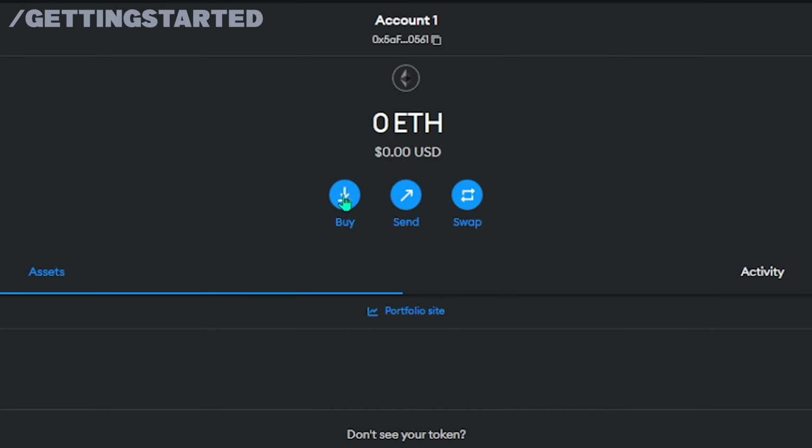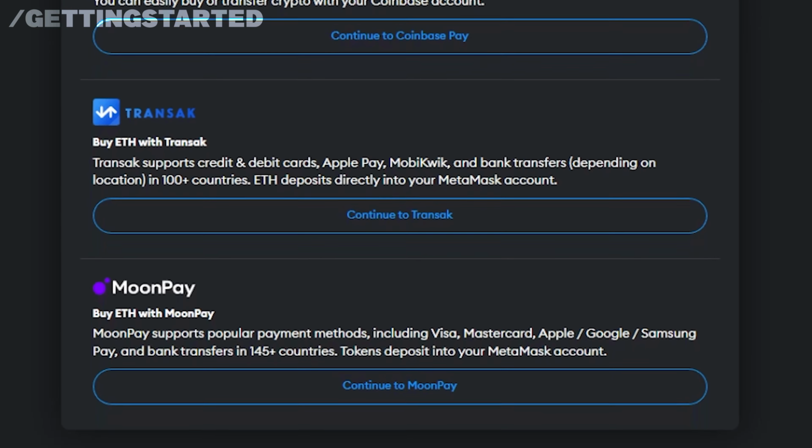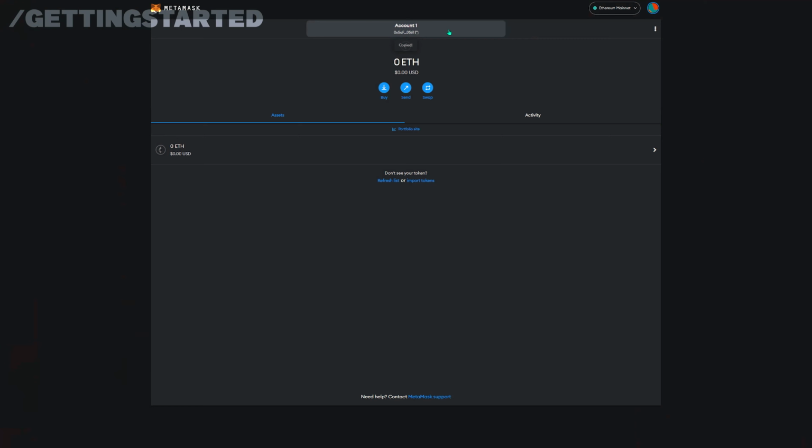So how do I get funds, digital currency, into MetaMask? Well, you can easily buy tokens directly within MetaMask by clicking Buy. Different networks and payment methods are available, though your option will depend on your region. You can also request funds from a friend by sending them a payment request, showing your QR code in person, or by sharing your public address. Now, don't worry, your public address can be shared with anyone. They cannot access your account unless they have your seed phrase.